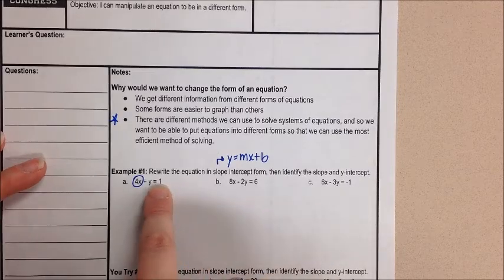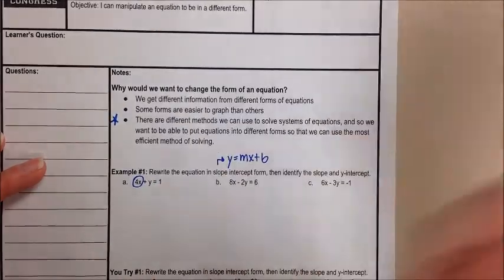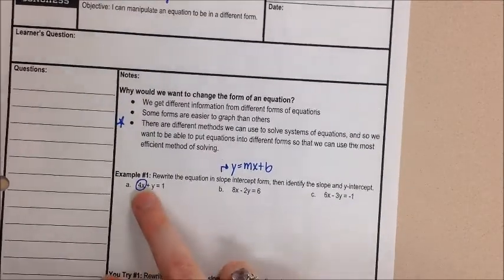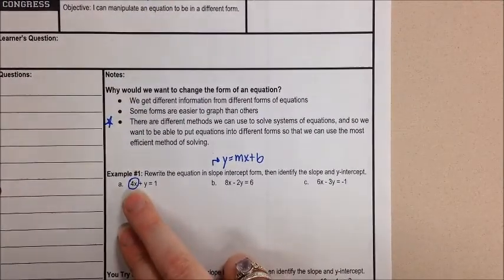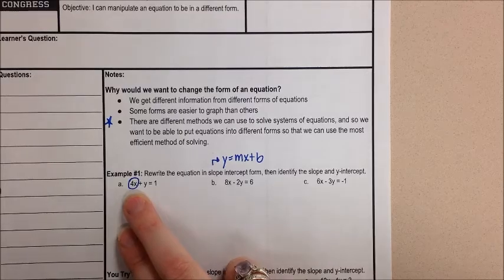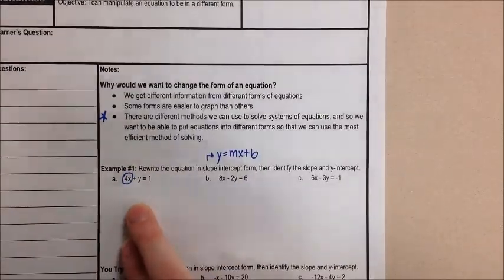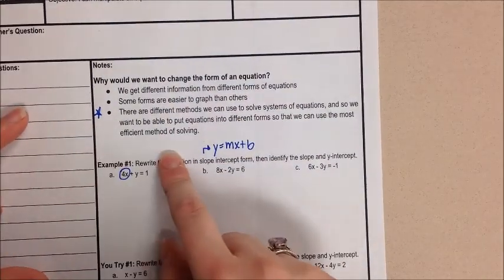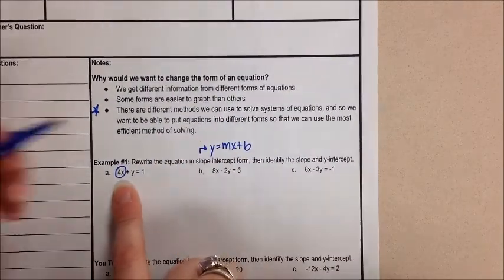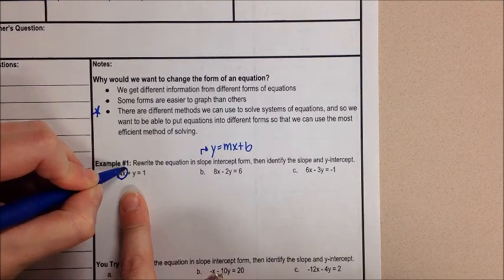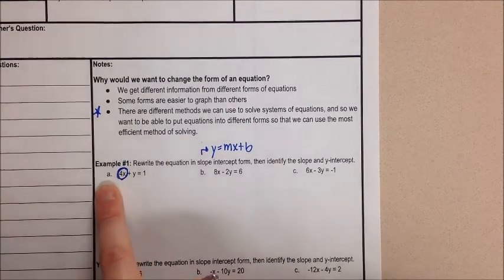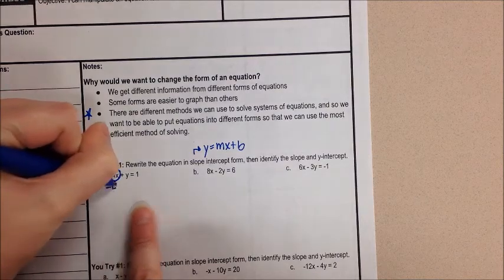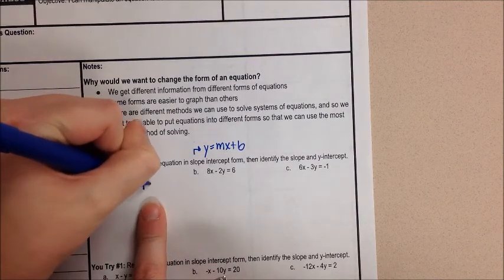Okay. And then we're going to look at the ones on the right side. That's my b. That's good. Okay. So I just need to worry about getting this over here. And remember, you have to use inverse operations to move it. You can't just pick it up and plop it on the other side. Okay. It's a balance if you have to move it. Okay. So if I want to get rid of this, okay, right now it's positive. There's no sign in front, so I know that it's positive. So to move it, I'm going to have to subtract 4x from both sides.